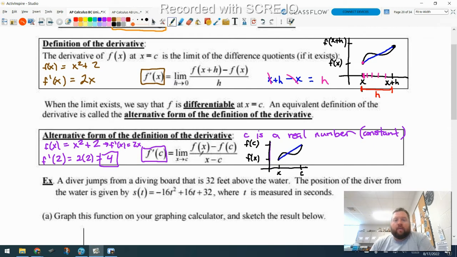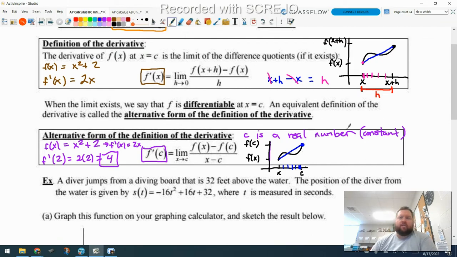All right, and so normally I would say we would do y2 minus y1, so f of c minus f of x, and then c minus x, but it doesn't matter what order you do it in. So we're just taking the first point on the left here, f of x minus f of c, and then x minus c. As long as you do them in those same order for both, you're good to go. And then we're letting x approach c. So it's like we're taking this x value and making it closer and closer until eventually we're finding the slope of the tangent line at this point right here.